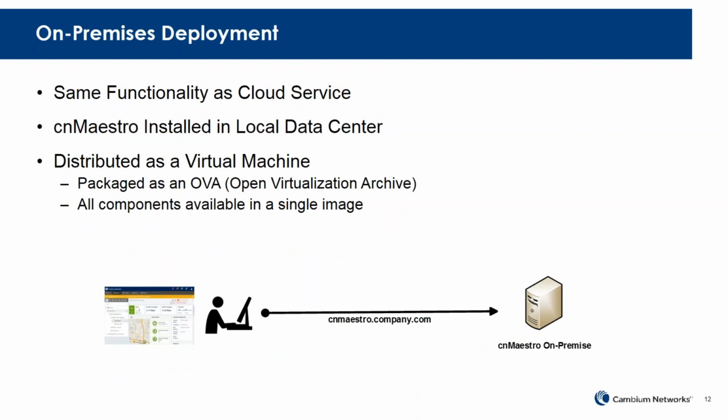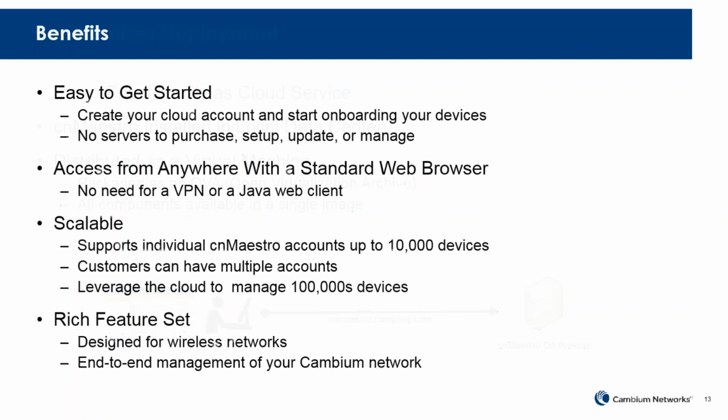For those that are not ready to go to the cloud yet, we offer the on-premises deployment. This is effectively the same functionality as the cloud service, but it can be loaded on a virtual machine on a server within your own premises. So it's an alternative to the cloud-based that some customers just prefer, that more traditional server farm or server deployment architecture.